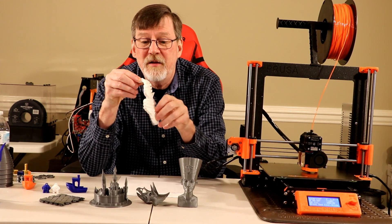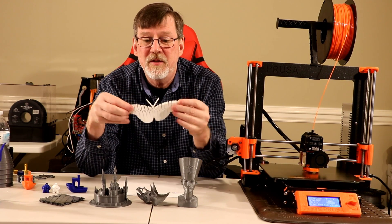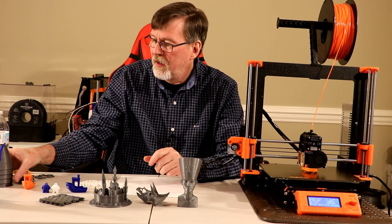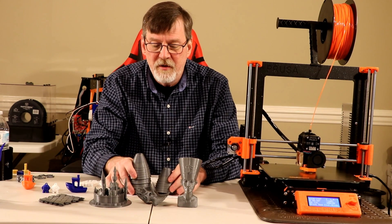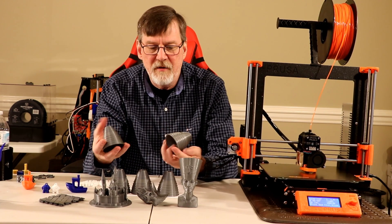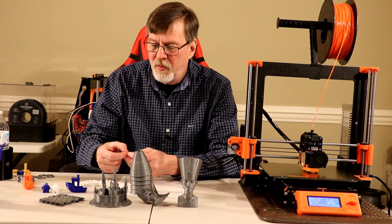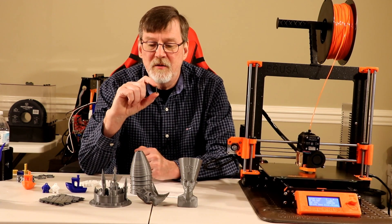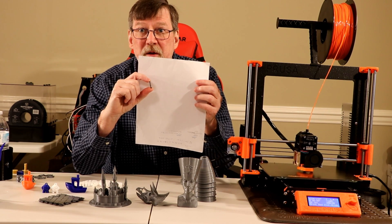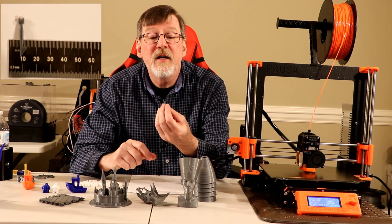The Articulating Butterfly, downloaded off Thingiverse, works really well — no problems with it. This is Hatchbox White PLA. I've also started building a Saturn V and have printed out the nozzles for the first stage engine, all five of them. Along with that, there was probably the smallest part I've printed — it's very small, just 20 millimeters in diameter. It did well and has good detail.